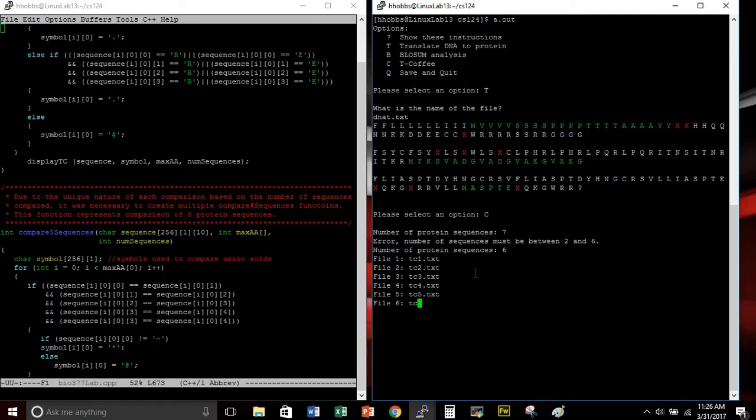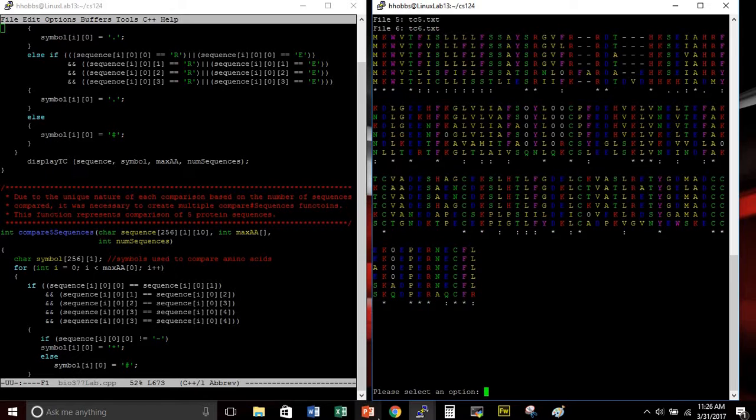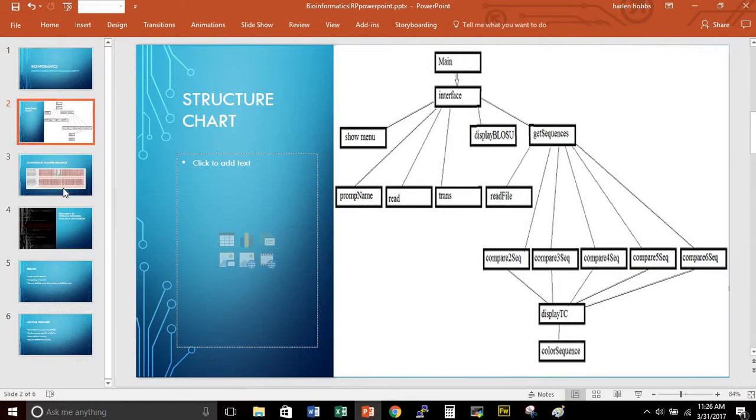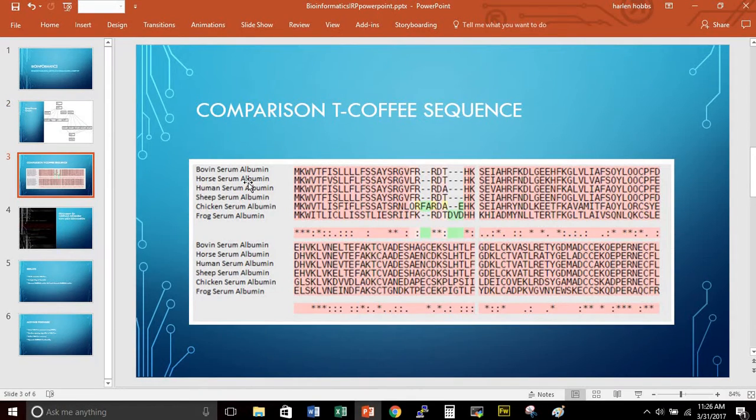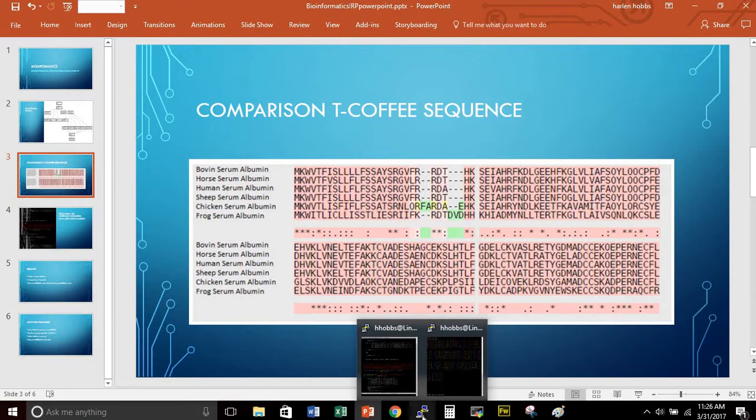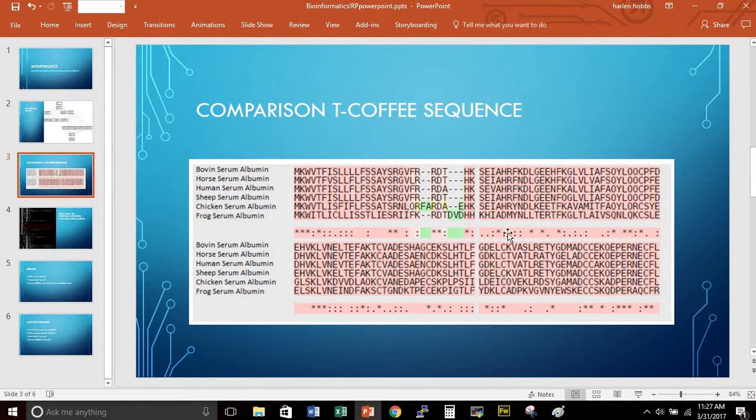I'll show you real quick the sequences that I'm pulling them from, so you can see that we started with bovine, horse, human, etc. These are all exactly the same sequences that you're about to see in my program, and we're going to compare the accuracy of mine to the accuracy of this program.